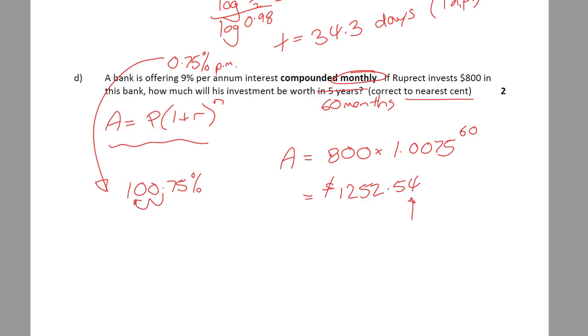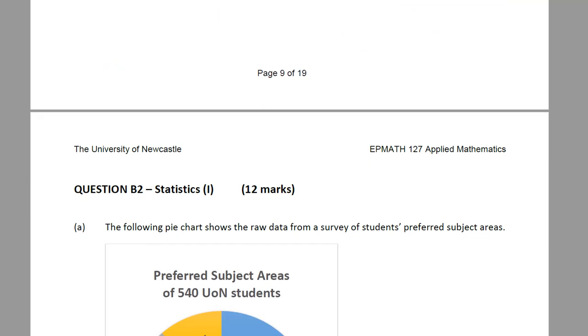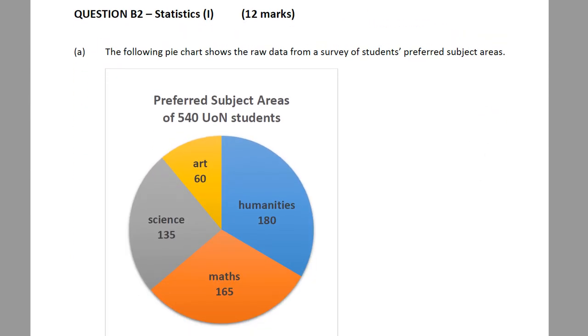And no, a lot of people are tempted to round that to the nearest 5 because in a shop you get change in 5-cent increments. No, keep this exact. This isn't like we're taking it out over the counter. It's on our balance as $1,252.54. And I did that to 2 DP. Exponential's gone. On to stats.